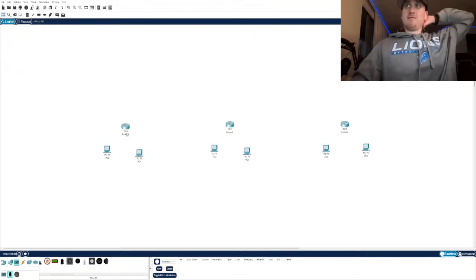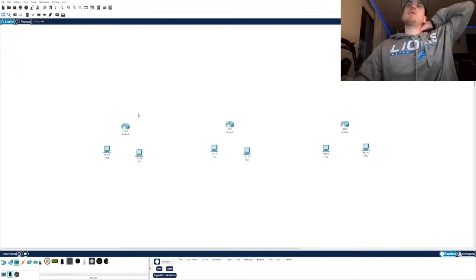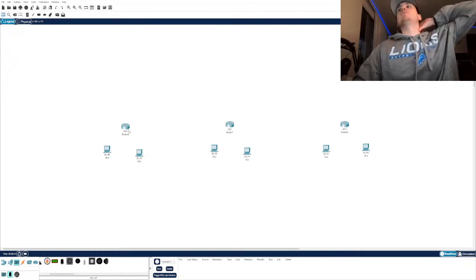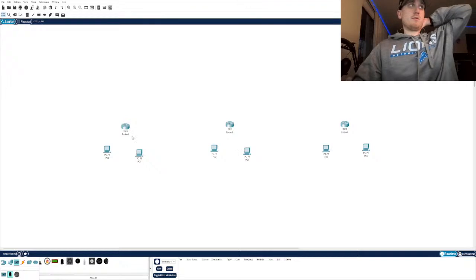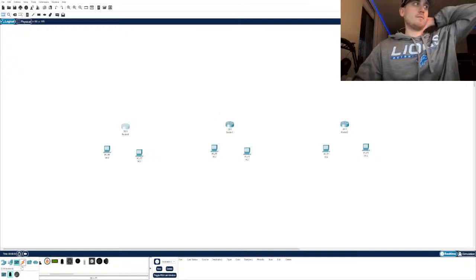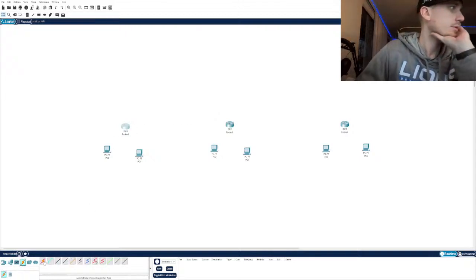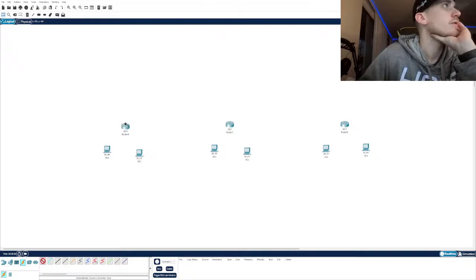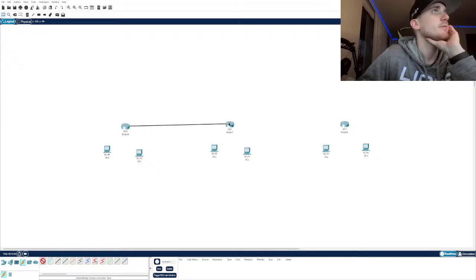So, from router 1, which is really router 0, we're gonna do a serial connection. Let's see if it works this way. Okay, yeah.